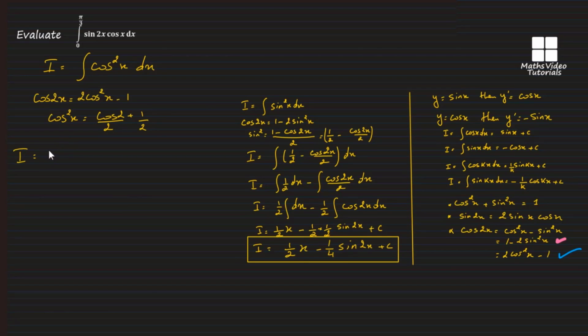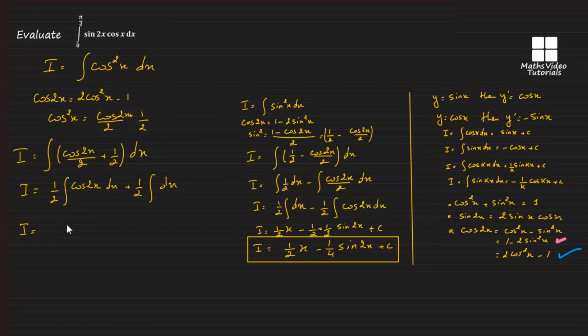So let's continue here. I'm going to also put it in brackets, of course. So we have cos 2x over 2 plus a half, close bracket, dx. And you split the integrals into two because you've got two items here. At the same time, I will take the half out, because this is a half and a half here, similar to what we did in the previous one. So it's going to be half integral of cos 2x dx plus a half integral of dx.